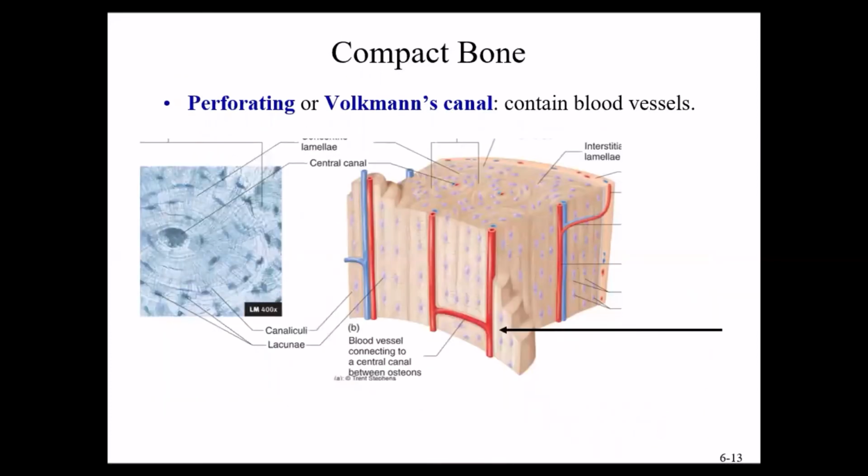One other thing you'll see with compact bone are other canals. These are called perforating canals because they perforate through the bone tissue. Again, these have blood vessels associated with them, and they usually connect to osteons. Here you can see a side view of an osteon going down, with its central canal, and then another neighboring osteon with a central canal and a vessel going down. Then you have a perforating canal that allows blood vessels to move side by side inside the bone matrix.